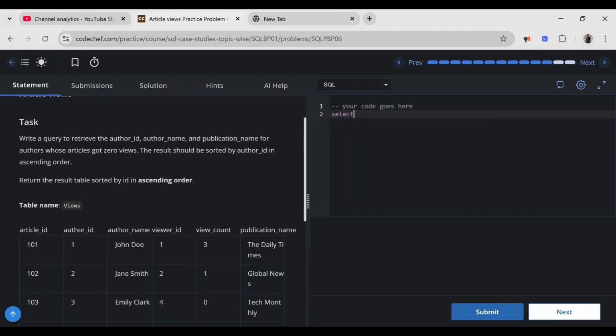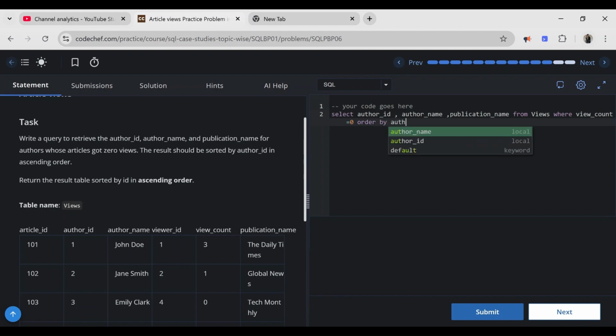Okay, so first we have to select author ID, author name, and publication name from Views, where view count is equal to 0, order by author ID.